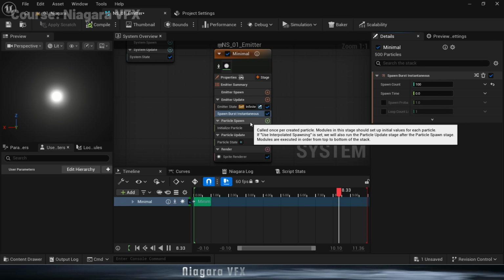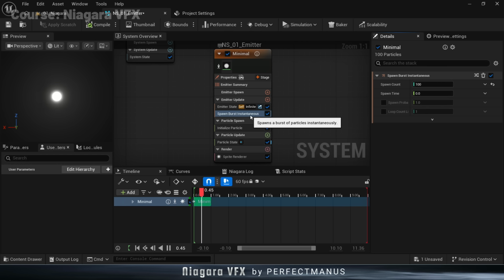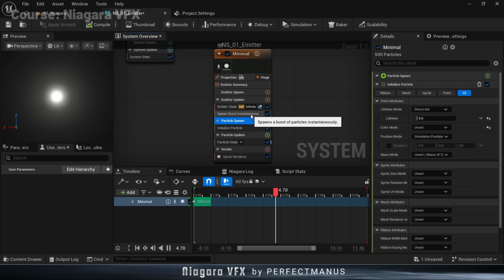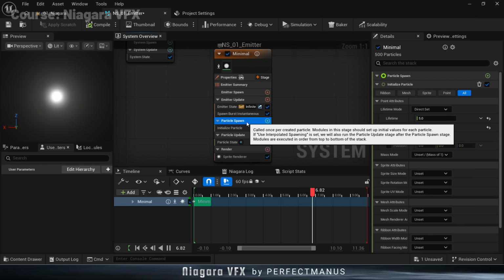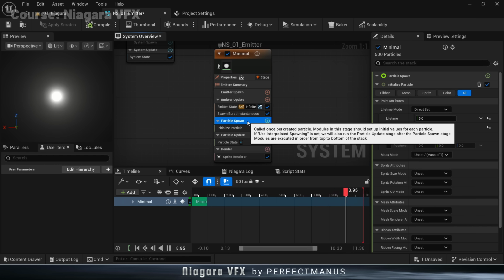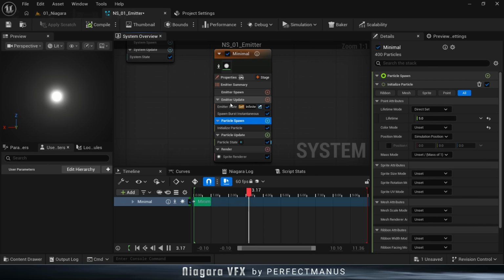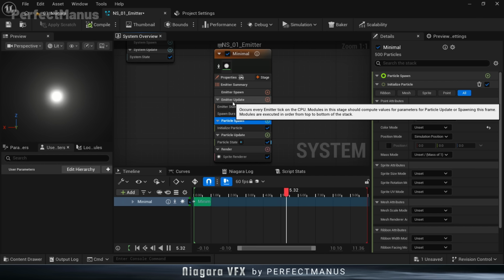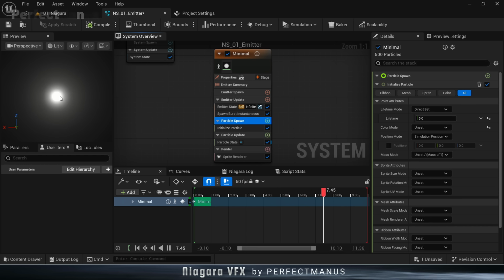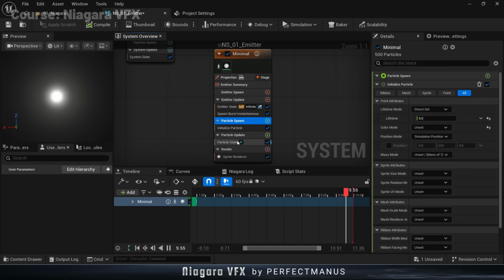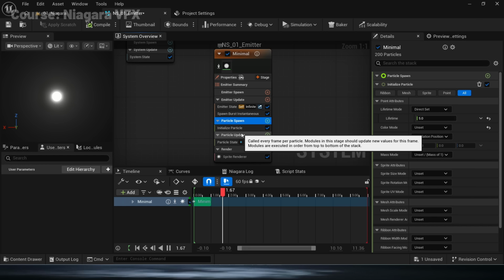Okay, to make it separate, once your spawn update is done, the number of particles will be spawning. To make some changes to the particles, these two things come in. Once one particle has been emitted and shown in the environment, these two things will be creating changes to it.